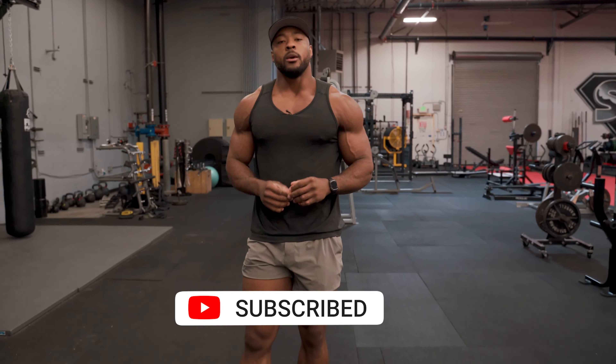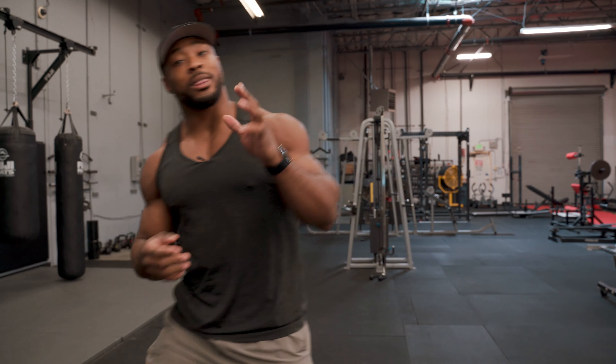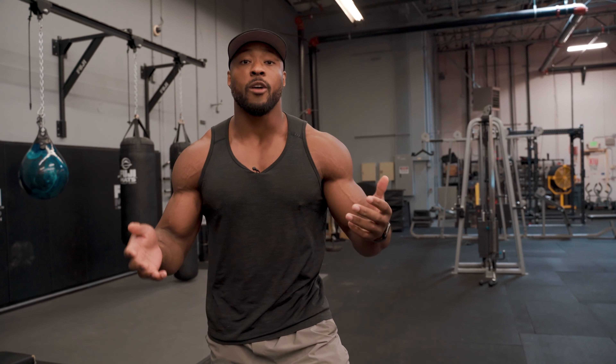This is great for a number of reasons. Number one, it saves you time in the gym. If you do antagonistic supersets for a majority of your workout, you can cut your workout in half. Additionally, you're going to increase your cardiovascular capacity since you're moving and not staying still. And that can help with recovery from workout to workout — if you can increase your cardiovascular capacity, you're going to recover better, meaning your overall fitness will actually increase.